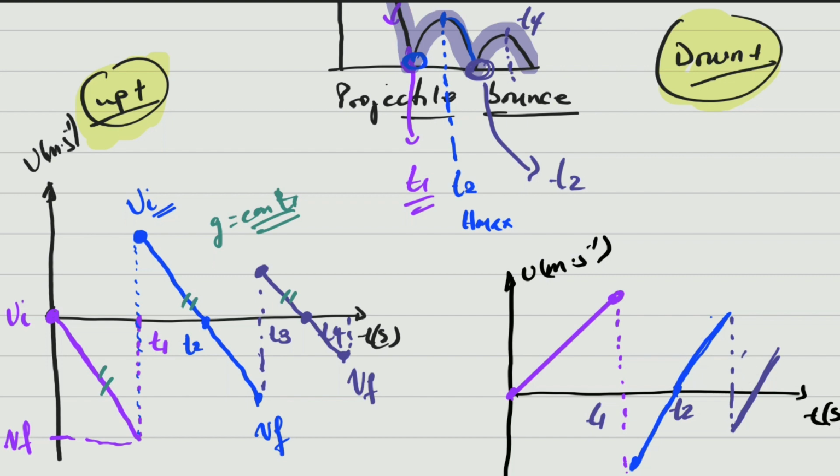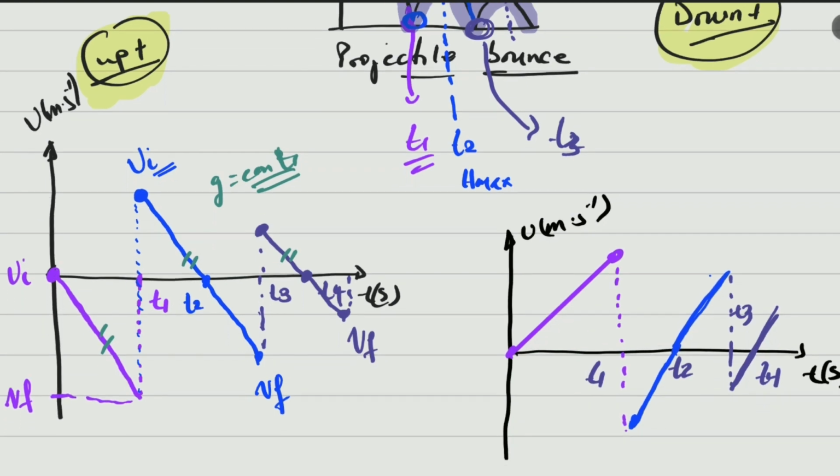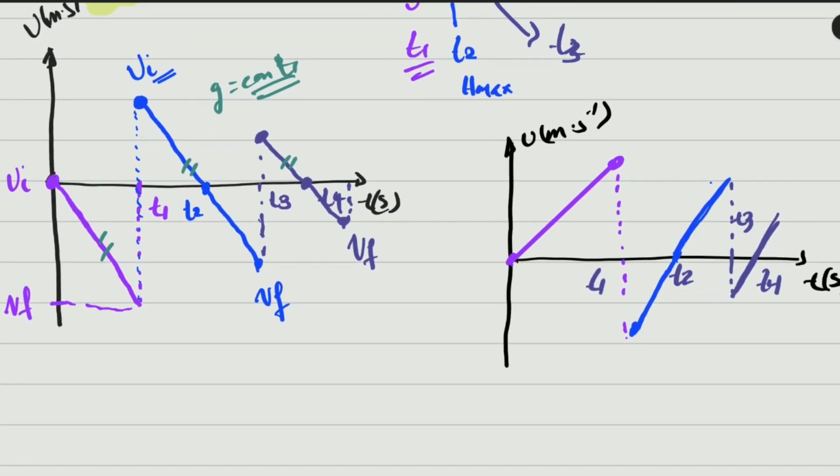This is T3, which is the time to... okay, let's see the times here because the times are a little bit confusing. Okay, yes, T2, and this is T3 here. T3 was the time to reach the ground for the second time. T4 is at the maximum height for the second time. Okay, but this is the graph, guys. I hope you understand. This one is the most tricky one.